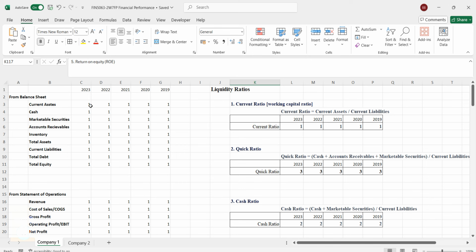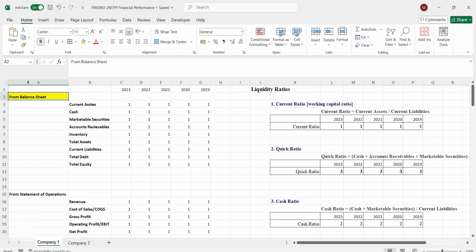Now let us try to understand how to include the values. This is a balance sheet. These values are from the balance sheet, and these values are from the income statement or statement of operations. They will be available under different names. You are actually supposed to take these values from annual reports, but here I will help you make it simple and access values from some other website.